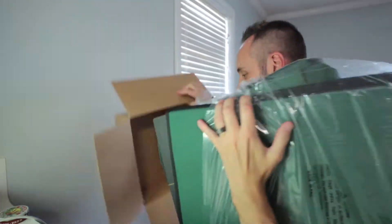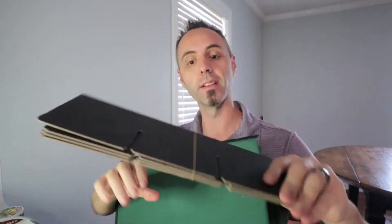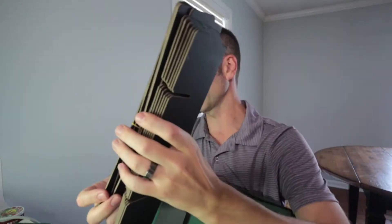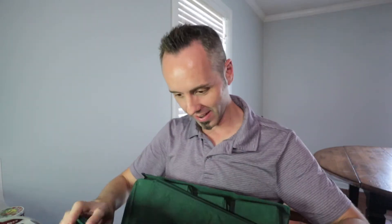It comes all nice and wrapped up, which is always nice in case anything happens in shipping. We have some dividers here — four of them — and more falling on the floor as I try to do this. We have what looks like some other kind of dividing structure. They give you a ton of dividers, which is great so you can store all your ornaments in individual sections, especially breakable ones. And what's this? It's like a bin — it's like a drawer. Does this thing have drawers in it? This is so cool.